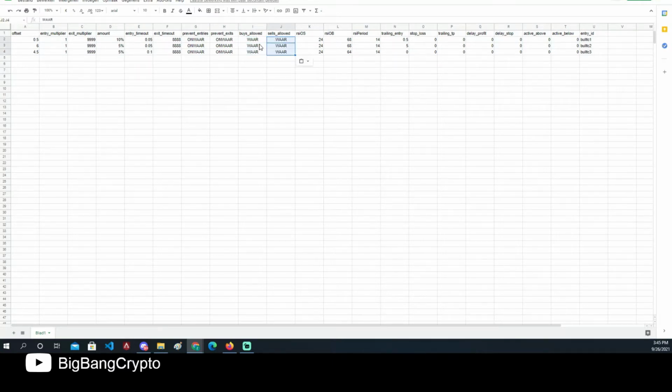So sells allowed, true, and buys allowed, we have to set that to false. So these now are sell agents. For the rest, we don't really have to change anything. The rest can stay the same, and we've already done the job. The only thing we'd have to change is the name. So bear trend change 1, bear trend change 2. We can of course drag this over because I already made a spelling error, but in this way, okay, now it's correct. So we have three parents, no dots, no second layer being used.